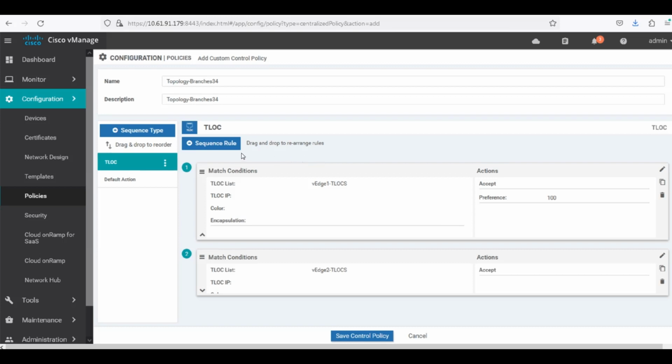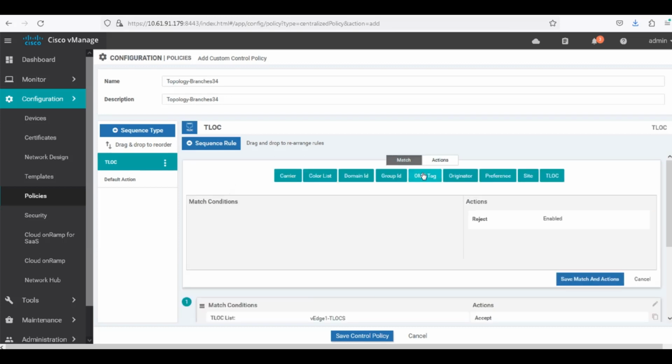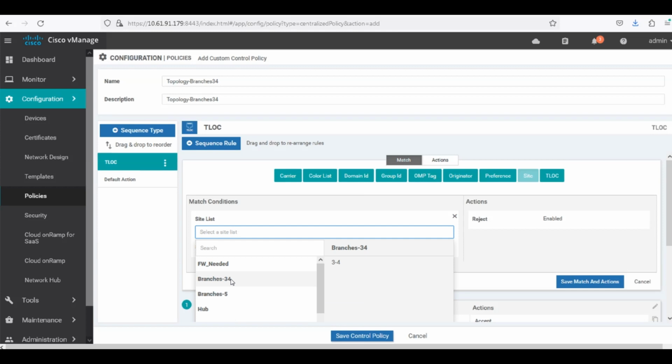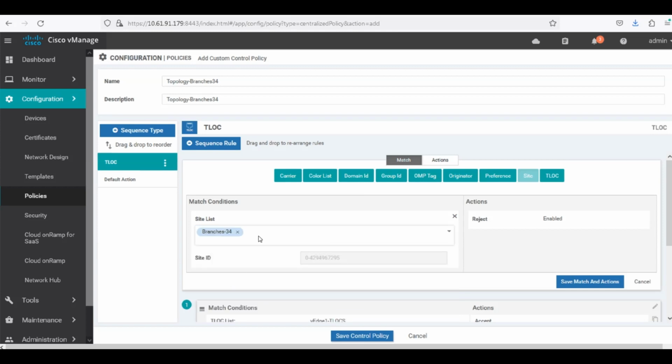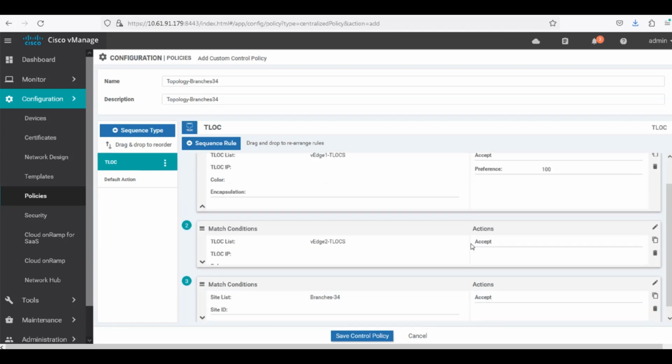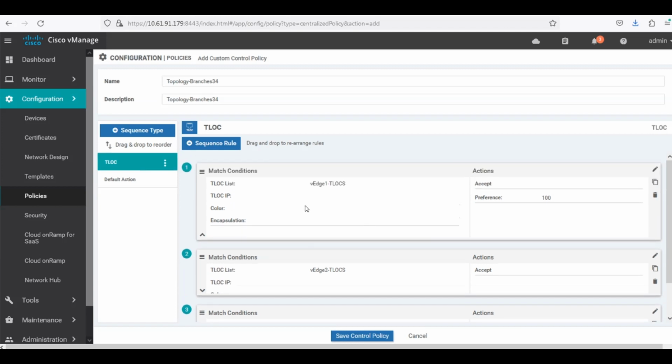Of course, we will also accept the TLOCs between site 3 and site 4. The TLOCs will also be made IPsec VPN. Make site branches 3, 4 and accept it. All right, so we just made the three TLOC rules for the branch 3, 4 topology.